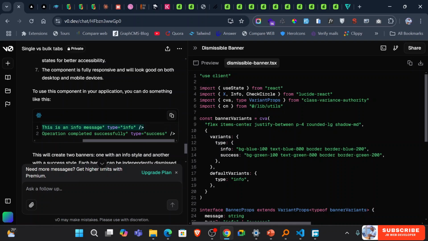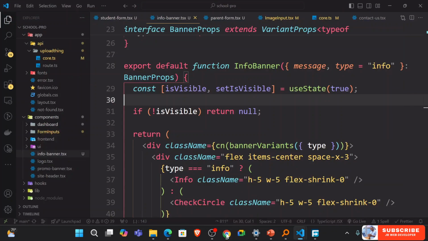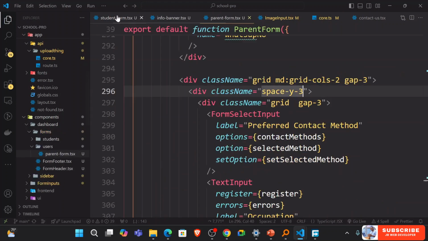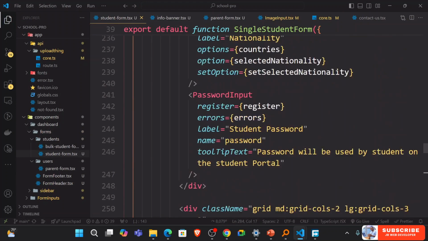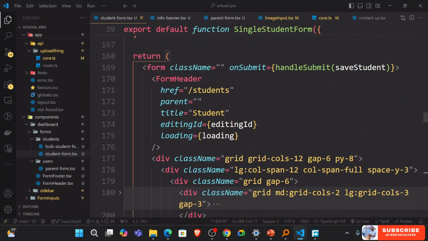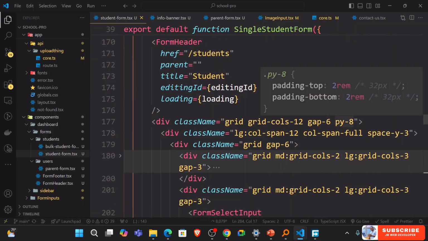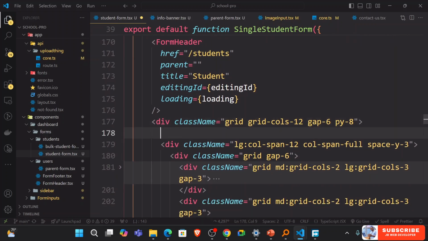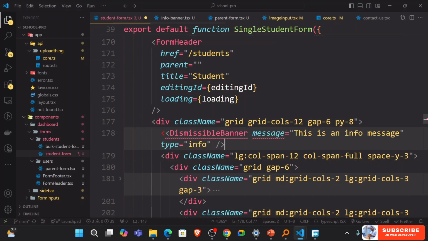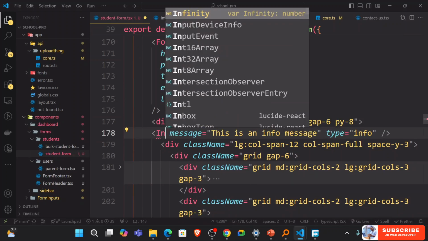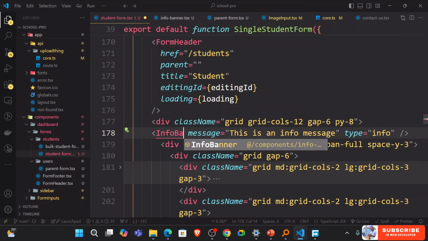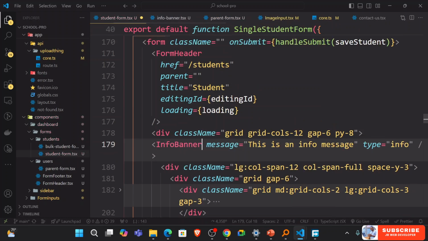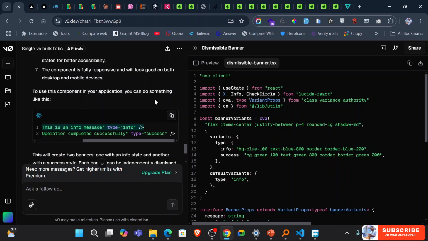I'm going to go, for instance, to the student form. We could add it on top of the form here. Let's see. I'm just going to say info banner. Let's see how this turns out.